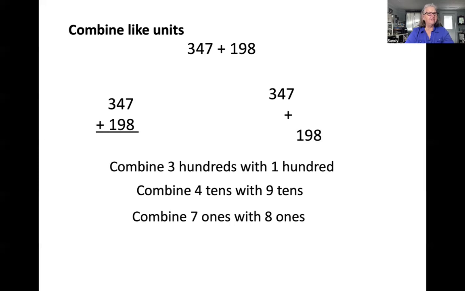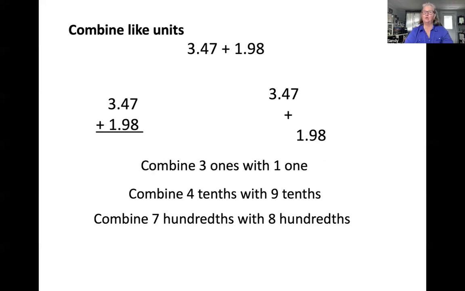And if I shift this to a decimal version, ones better go with ones and tenths with tenths and hundredths with hundredths. It will not matter where I write it on the page. So horizontally, vertically, anywhere on that page, I know I must combine like units. This is a really important concept.